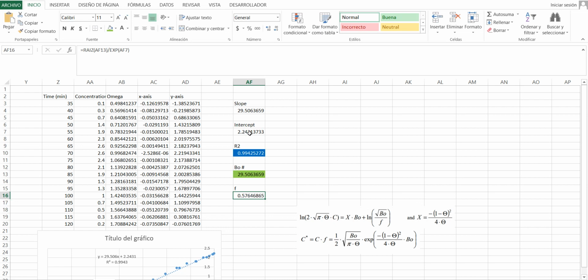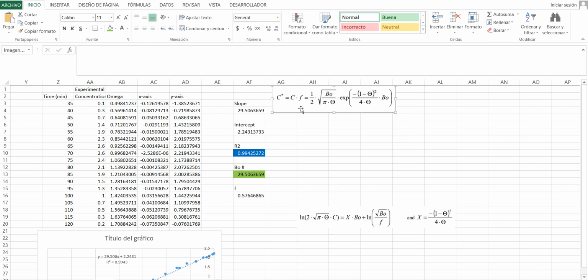Just give me a second. I want to check that everything is correct. Yes, everything looks nice. Okay, so now we have extracted all the information that we could from our linear regression. And now what we're going to do is to compare our linear regression with the experimental data. Let's remember, this is the experimental data. And as I said before, we would like to calculate this concentration from the axial dispersion model. So for that, we need to first calculate what is here in the right-hand side of this equation.